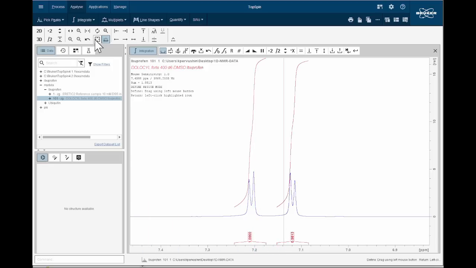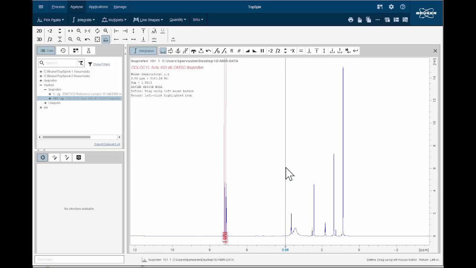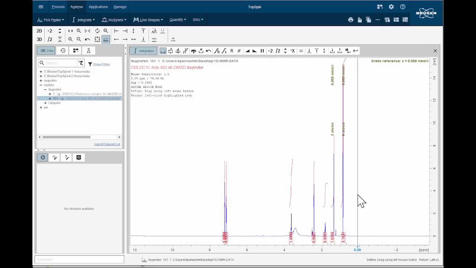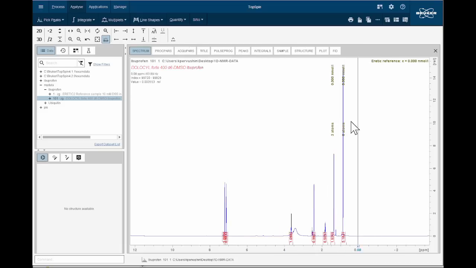Now our integral values are arbitrary. Now we move to integration in this area, this, and finally this. So now we have defined our integrals, and we can save it.